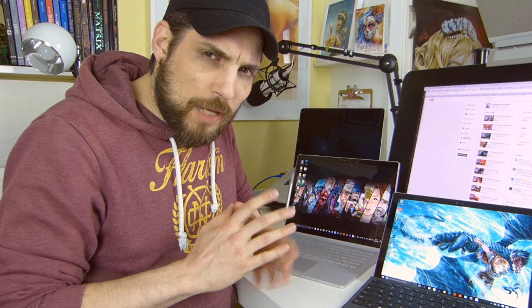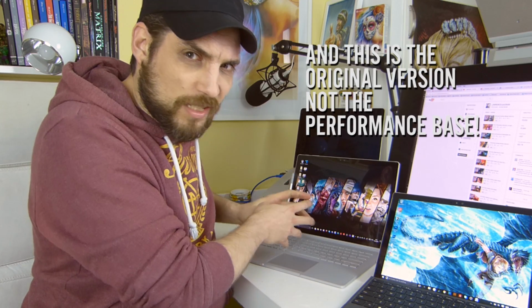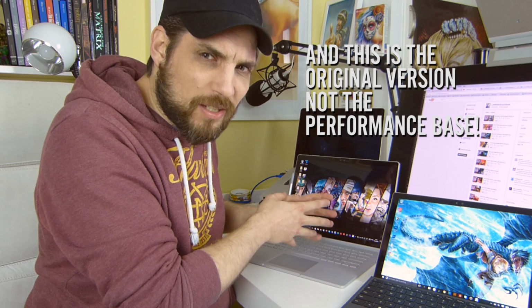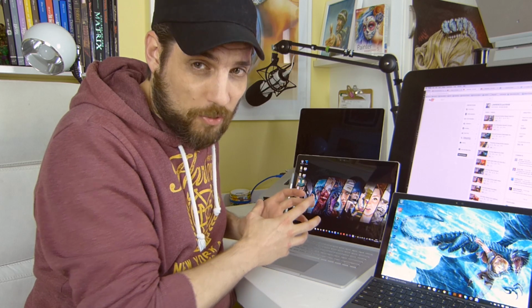Now, if you're looking for battery life, the Surface Book blows the Surface Pro 4 away in terms of battery life. I can do 3 or 4 hours on this. I can do 6 to 8 on this. And I can say comfortably that I could do 4 to 6 hours in Photoshop or in Manga Studio or something like that, and record my screen at the same time. And that's really intensive on my processor.